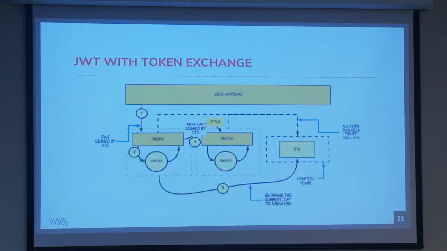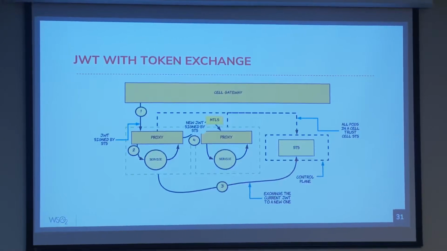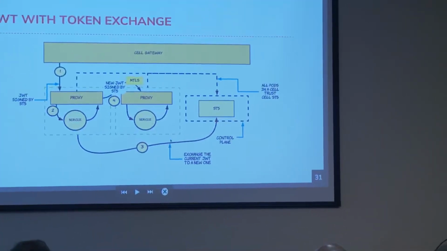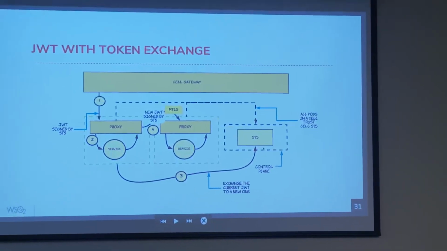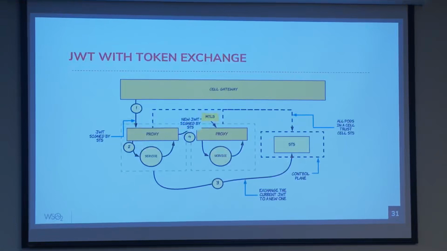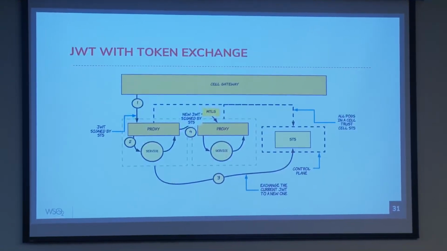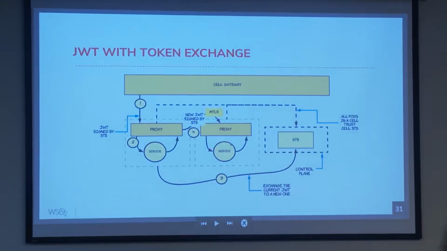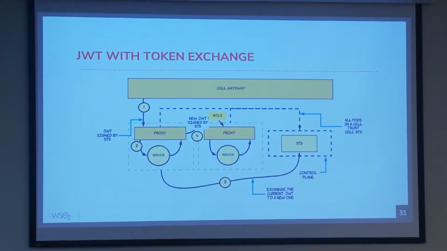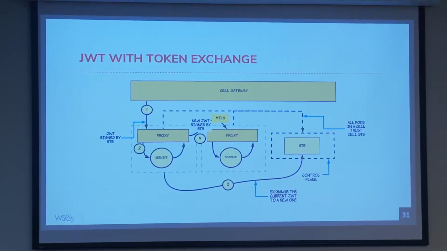Going back to one slide. Yeah. So is the STS like the repository for where the audience is? It goes to the STS, grabs that information that allows it to go through the proxy and then talk to the next proxy. The STS is a token issuer. It generates JWTs. In my example, remember I did the curl to the STS and got a JWT. In a similar way, you need to call this particular STS endpoint, get a JWT, and while building the JWT, the STS can evaluate a set of access control policies and see whether actually this microservice can access this microservice. If not, it won't issue it. So there can be policies enforced at the STS too.